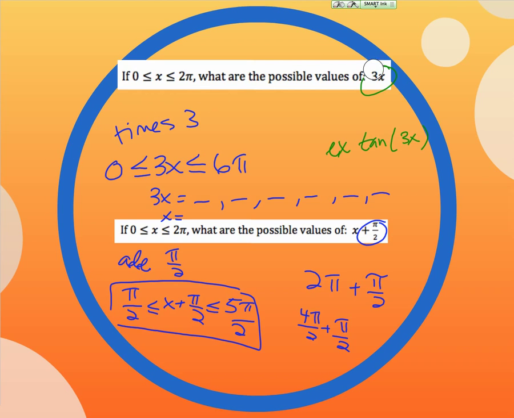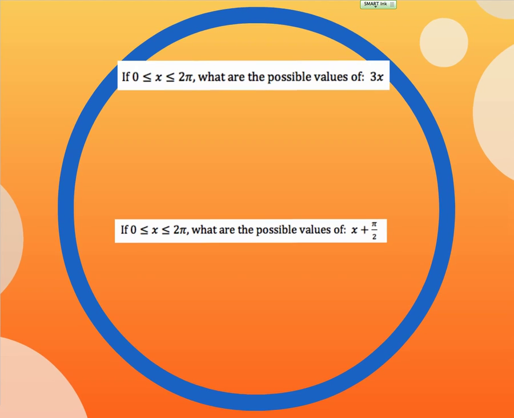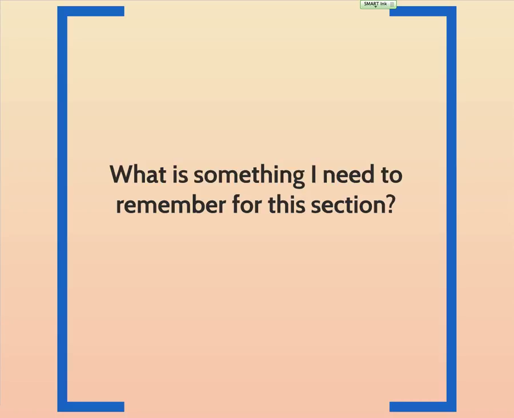All right. So the step box is kind of a big question in a way, because the step box says, what is something I need to remember from this section? It's like a dozen things, right? That's what I mean, it's big. So what's like one thing you feel like you have to remember from this section? For sine and cosine, you've got to add or subtract 2 pi. For tangent, it's just 1 pi.